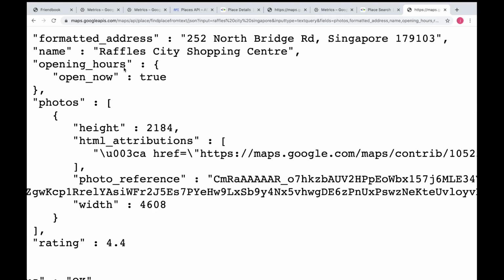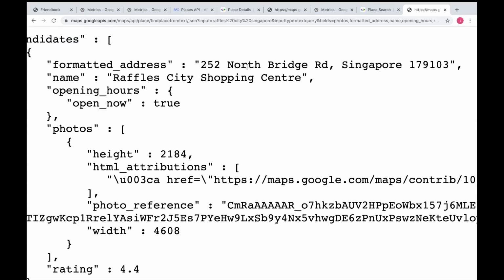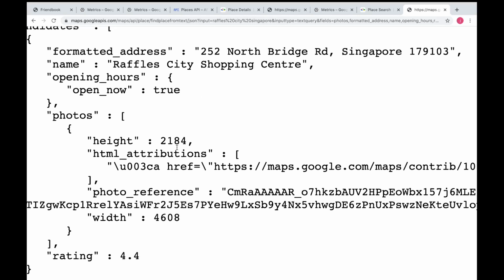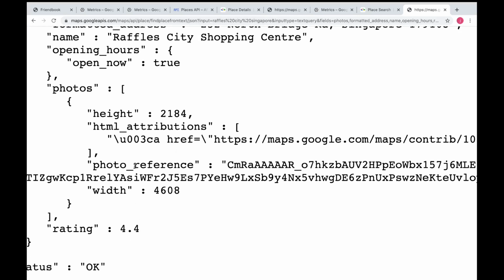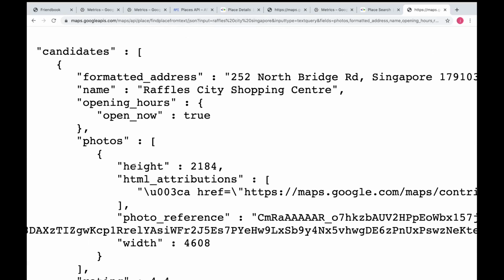You can see that it's showing things like North Bridge. There's the name here, opening hours here, some ratings here and stuff like that. So again, Places API, a very powerful Google API, free to use. You can look at it and see if you want to make use of that as well.